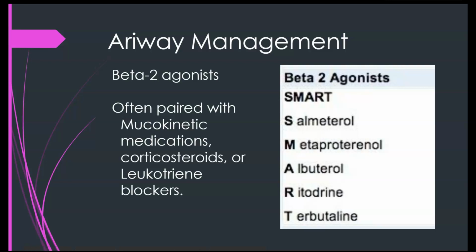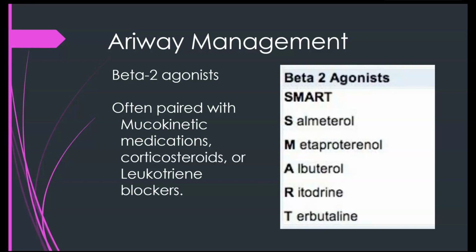Beta 2 agonists are the ones that are usually used for your asthma attacks, right? You have 2 lungs, and they want to work on both of those. Most commonly we use albuterol. Terbutaline is another one that, for some reason, they just love to ask about on the state test, because terbutaline can be inhaled or can be in pill form. So they get their jollies on asking people about terbutaline, but I have never ever seen terbutaline A, on an ambulance or B, being used in an ER. So I think they just kind of think it's fun.